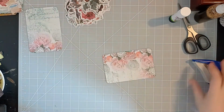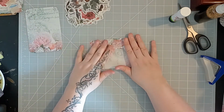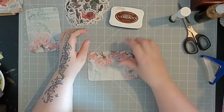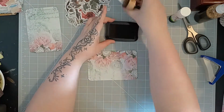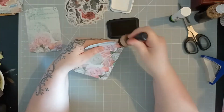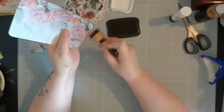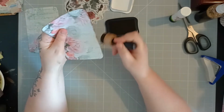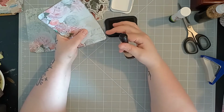We've got a little bit more products maybe, things like that. So we've rounded the corners of this, and maybe you've picked up a brown ink. So I'm just going to get my new brown ink and the dauber. And I'm just going to ink round all my edges.